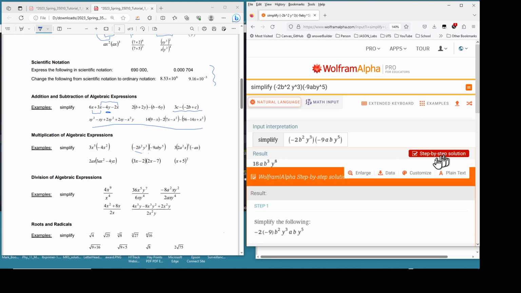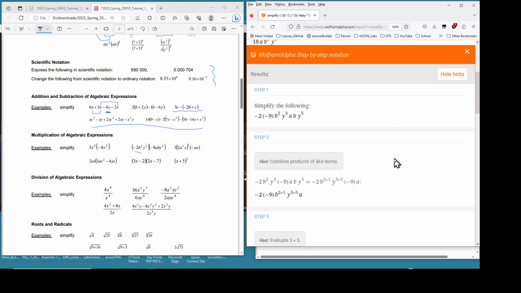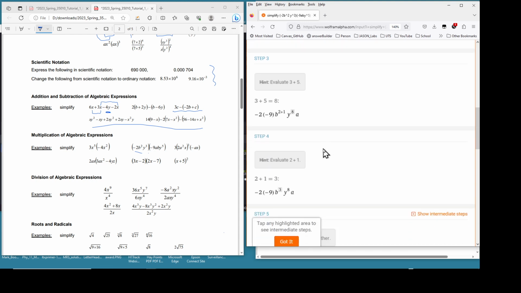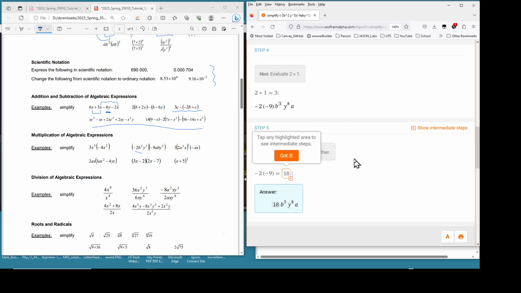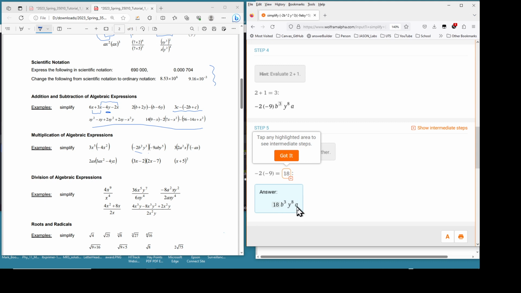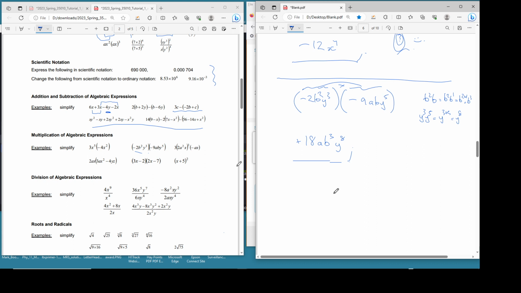And you can do your step by step if you've got the business. Okay, and it's basically just going to do what I did. It's going to take you through the steps, combining like terms, putting them all together. Okay, so we get to the same point. So it doesn't really matter how you do it. Okay, the order's different. B cubed y8, they're the most important things. So you know we're at least as good as Wolfram Alpha. Okay, so I encourage you, please. There's no excuses in this course, in this subject, for not conquering all of this algebra.